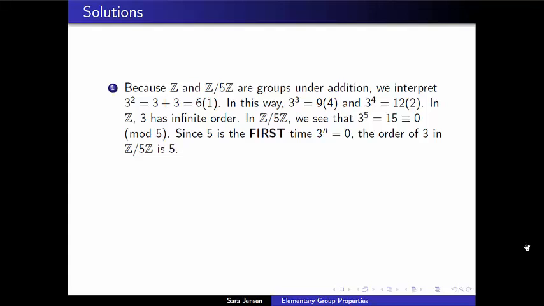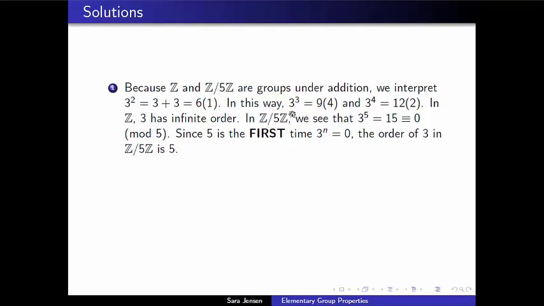So when we write something like 3 squared, we do not mean 3 times 3, which is 9. We mean take 3 and combine it with itself for a total of 2 copies of 3 joined with the operation of the group. In the first case, when we have the integers, that answer is 6. And in the integers mod 5, we need to remember to mod the number 6 by our modulus, which is 5, and we would get a 1.